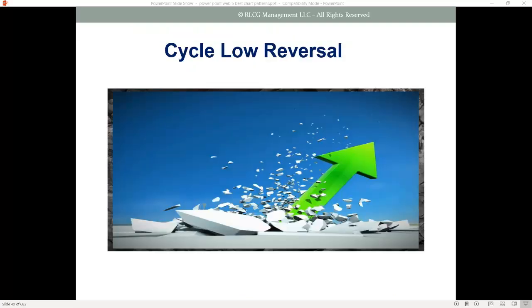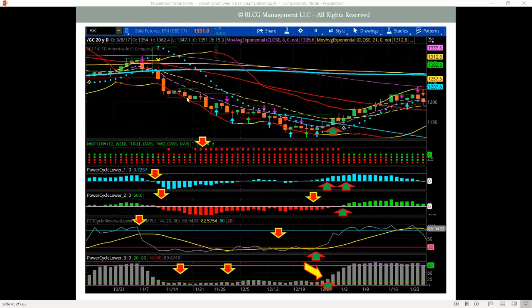Next one is a cycle low reversal chart pattern. So here's gold futures getting sold off real hard. You see it starts to come down here, and then it finally starts to kind of flatten out. And what gives us an indication that this is a cycle low reversal is that we've got a number of different indicators we use right here. This is a reversal indicator that kicks in, and then we have an overbought, oversold indicator here that starts to push up. The final confirmation is our momentum cycle 1 here and 2 going positive. So that gives us the potential direction for this cycle to shift back up.